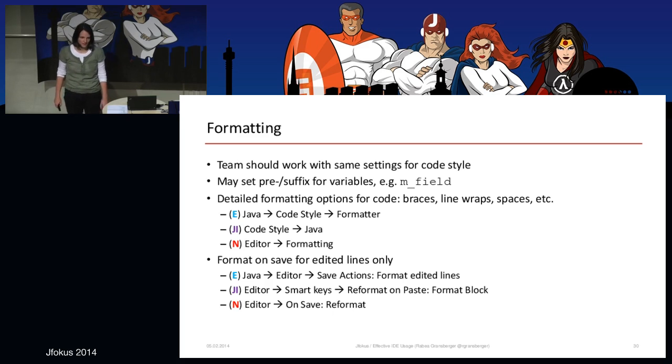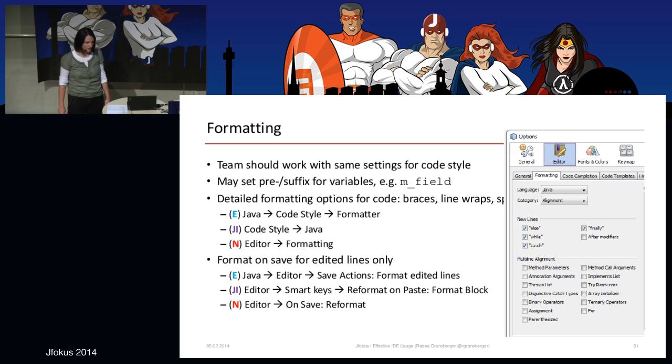So if you generate getters and setters, you don't want to have them be called get m field, you just want to have them called get field. So tell your IDE that you're using a prefix and it will remove it for you when generating getters and setters. So what other options do you have here? For example, in NetBeans, we can see that we have some formatting options here. For example, where we want to have a new line, if you want to have a new line before each else statement, and so on. So this is what you can set up in the formatting options.